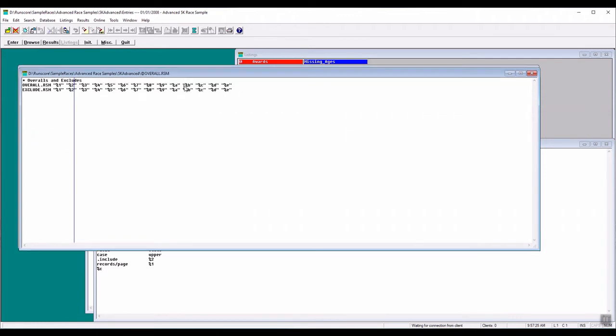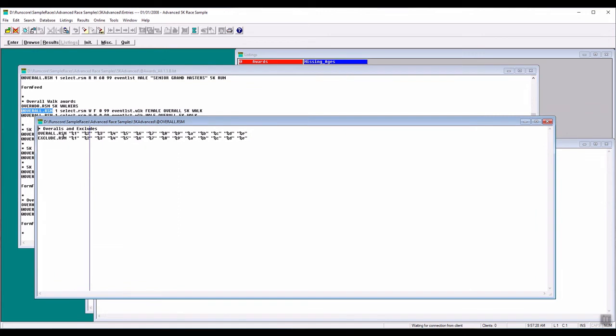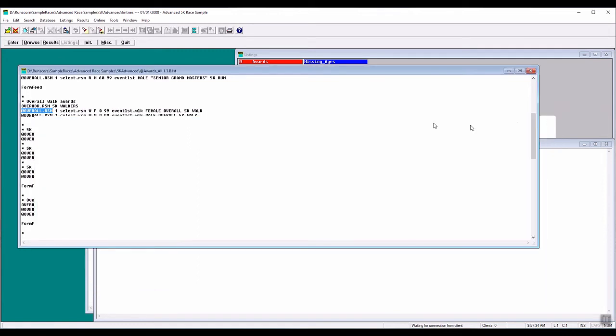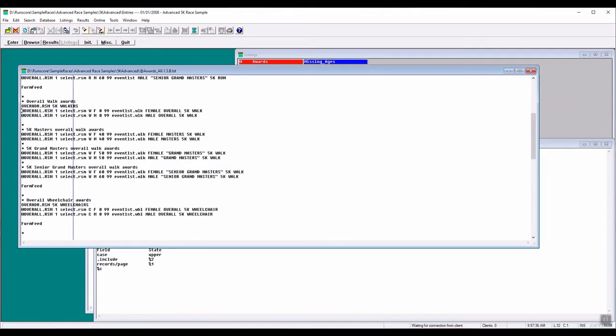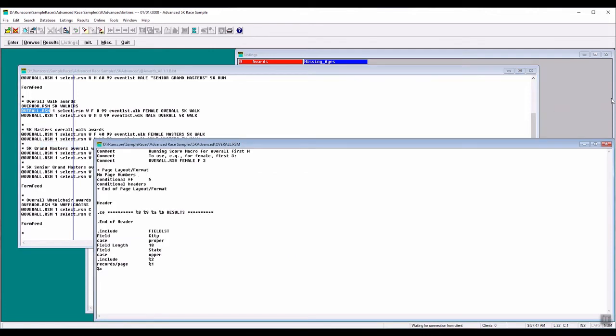When you do the @overall, it's calling both the overall.rsm and the exclude.rsm. And if we do it this way, when we delete that, all we're seeing now is the actual overall.rsm run just once, so you're disregarding the exclude. Very simple way to do that.